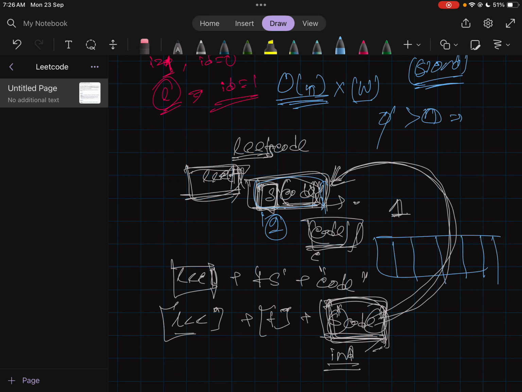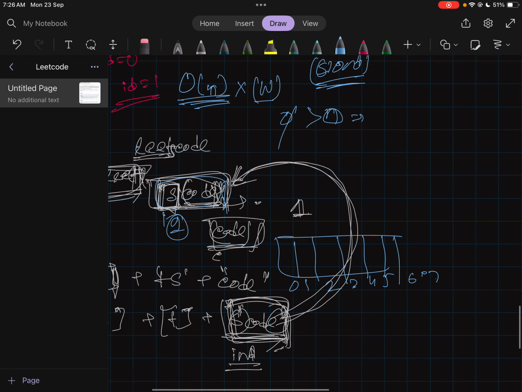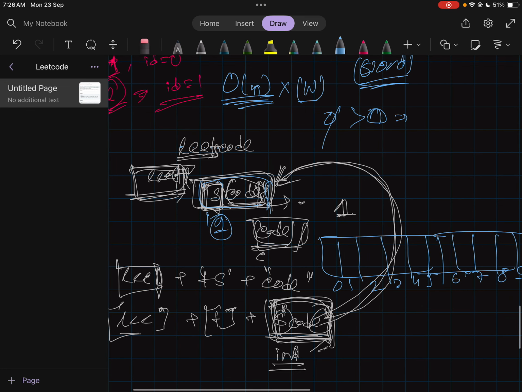Let's code: 0 1 2 3 4 5 6 7 8 9. So what is the index of the s? 0 1 2 3 4 5. So at index 4 I will store this, which is 1, right? So there is an extra 1 character present at the starting index from s code.